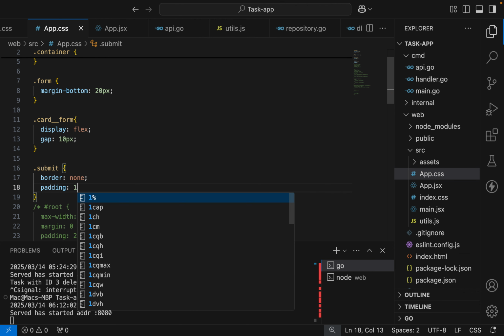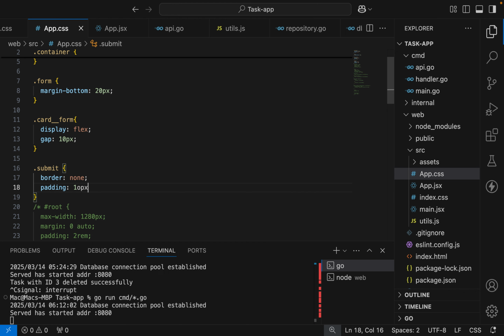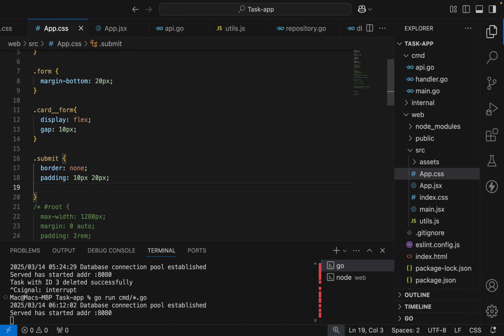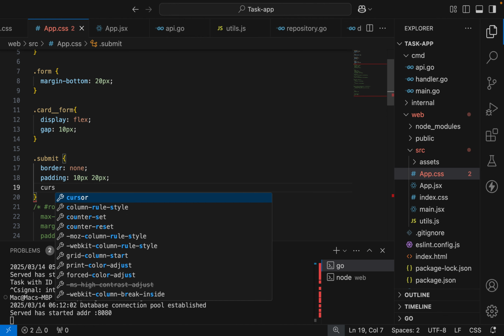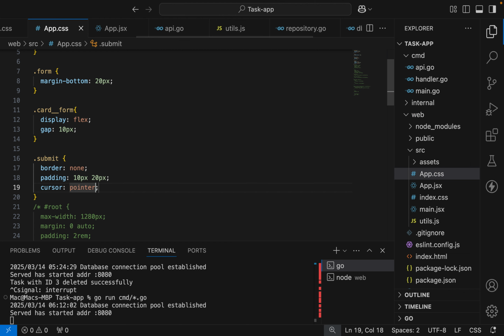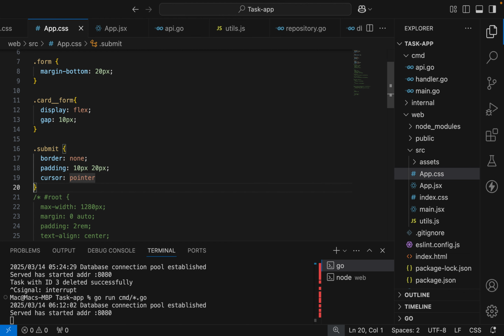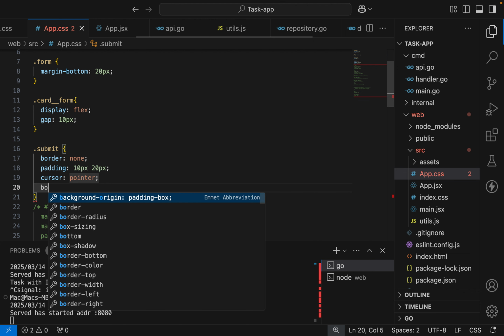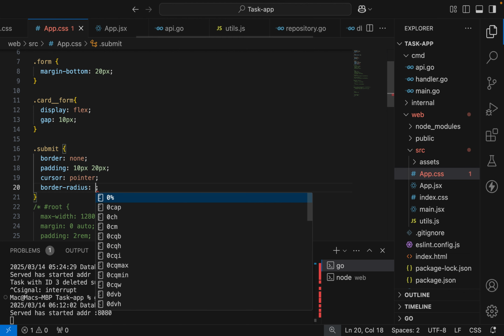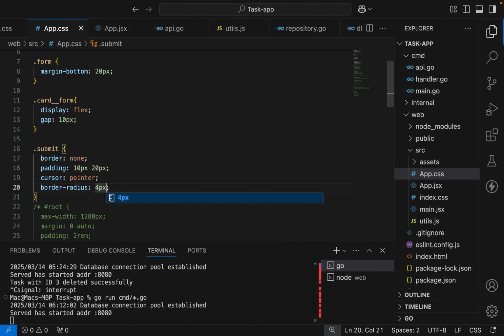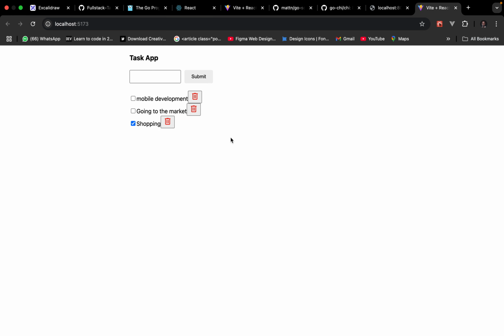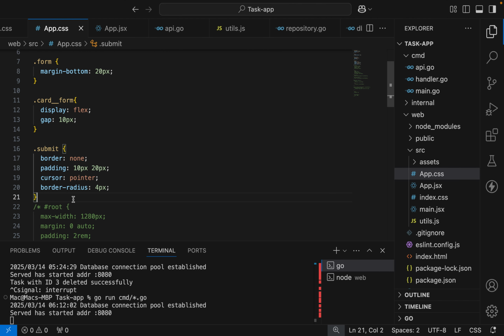Padding should be 10 pixel, 20 pixel. Cursor should be pointer. Border radius should be. Alright. Okay.